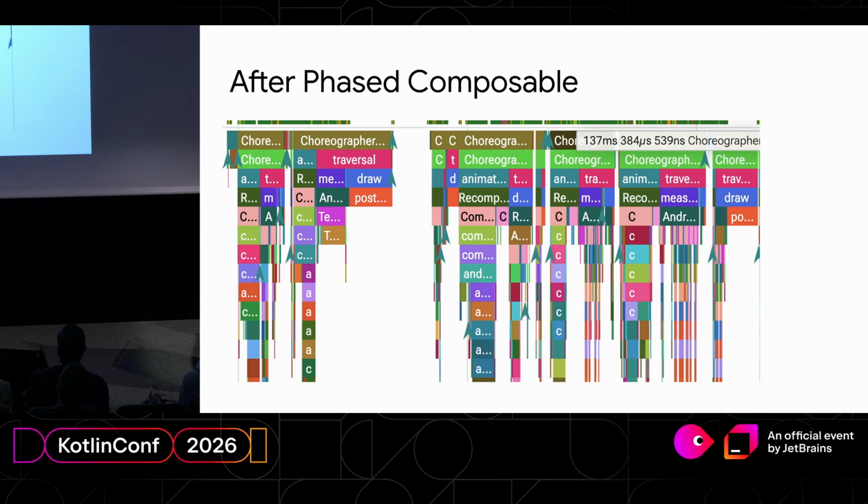This is how our Perfetto traces look like afterwards. Rather than having one or two really giant 600 to 700 millisecond frozen frames, we now have multiple slow frames. This is a trade-off that we agreed on. Rather than having a frozen frame, now we have multiple slow frames, so we converted the problem to something else that we can work on. It doesn't mean that we are not working on individual components to improve their performance, but given the sheer amount of things that need to be put on the screen, especially some stuff coming from our design system, we needed to be creative about how we can do this optimization.